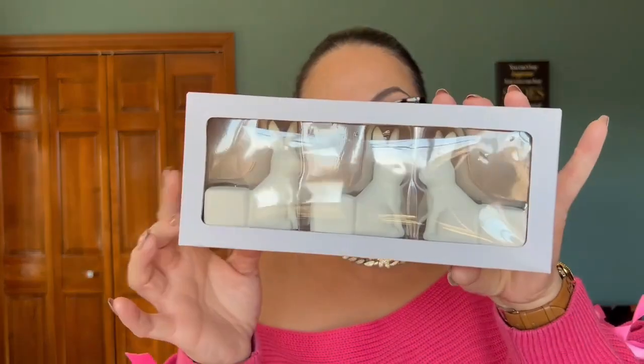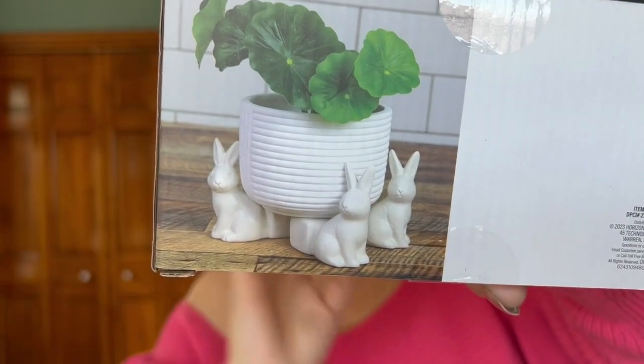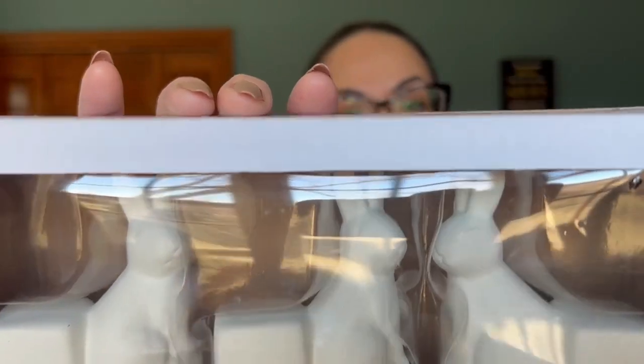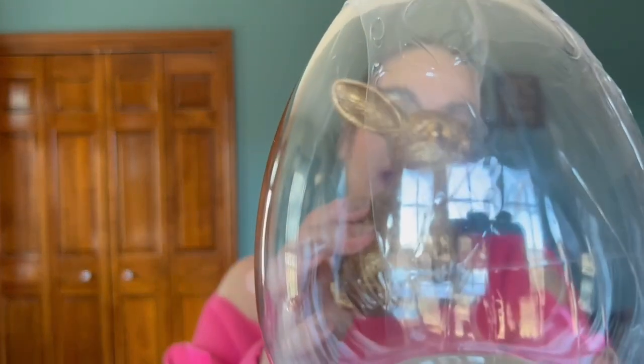And at Target, I didn't buy too much — but I bought a lot because I probably shouldn't have spent all that money. I got these cute little bunnies for $5, and it shows you how you can style them — you could put a bowl right on top or a planter, and decorate for Easter or any time. Then I got this glass egg, which was $5. And then I bought this bunny, which was also $5. What I'm going to do is put the bunny inside the egg with some moss on the bottom and some Easter eggs — I thought that would be a cute idea.